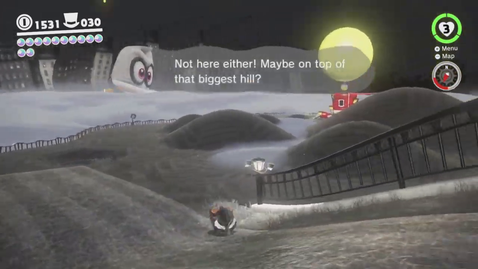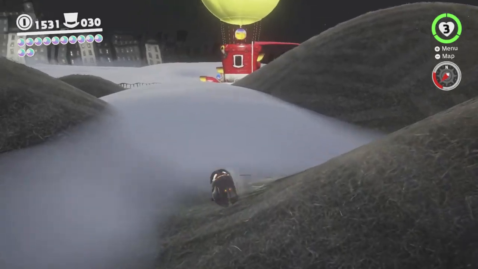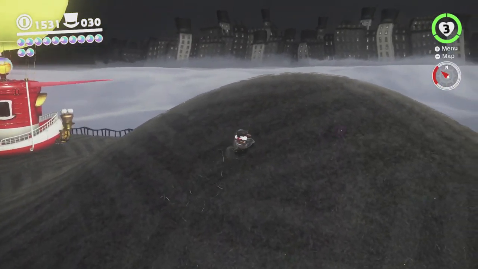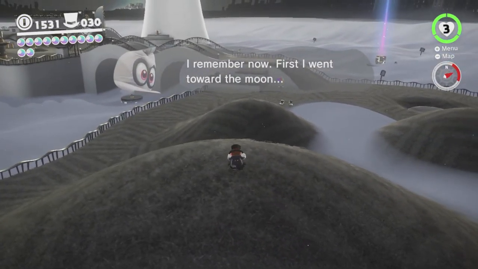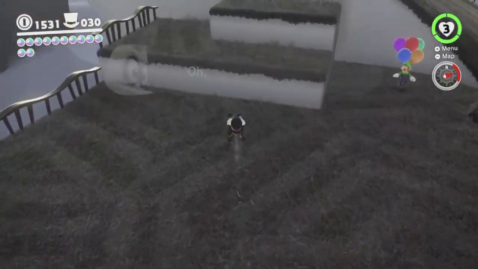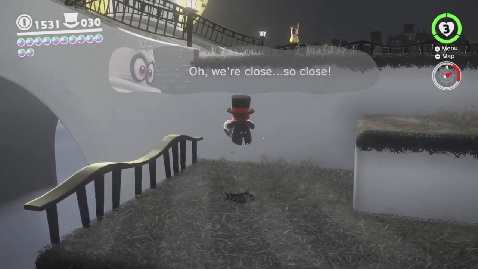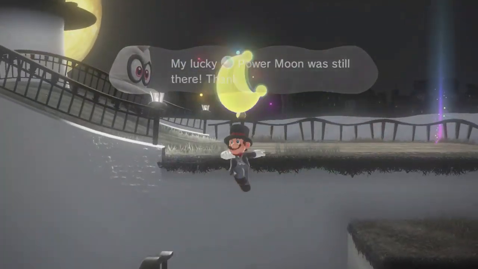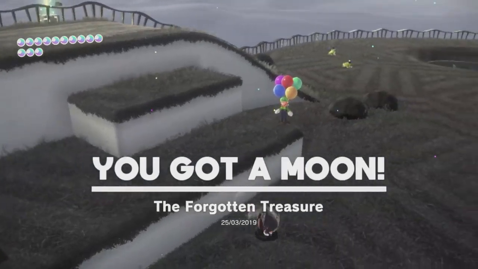Maybe on top of that biggest hill? Well, that's that one over there, where the race ended. I believe you do have to follow all the hints, even if you already know where the moon is, which I do, so it's a little frustrating. Head towards the moon. Which is this direction. And the moon we're looking for is hidden just about here. There we go. Her lucky power moon. It's so cute.